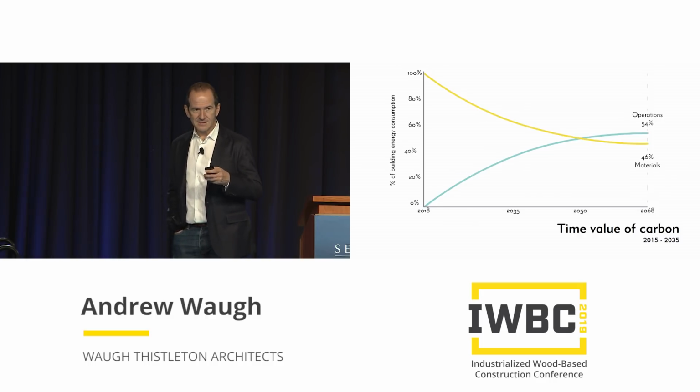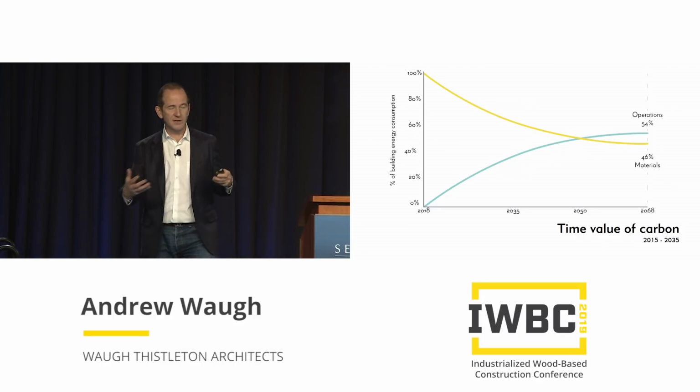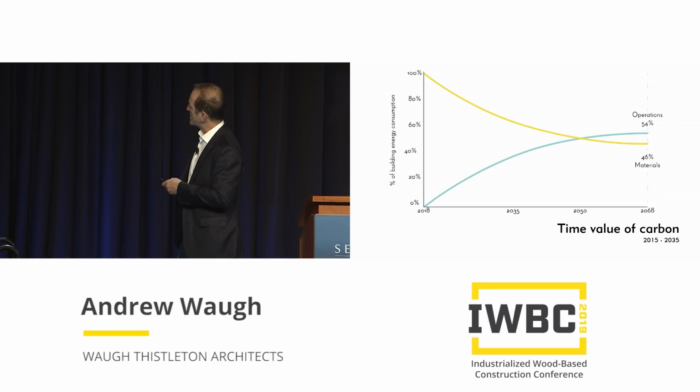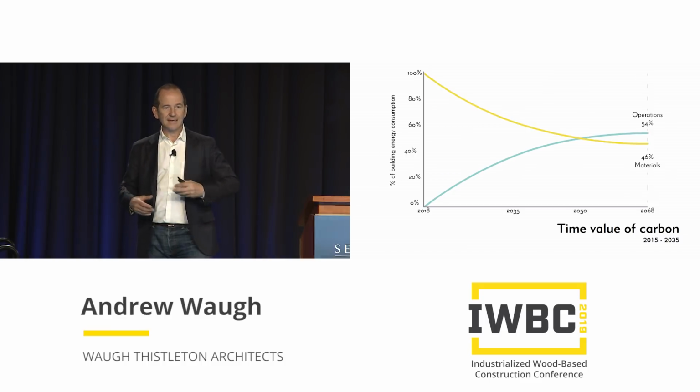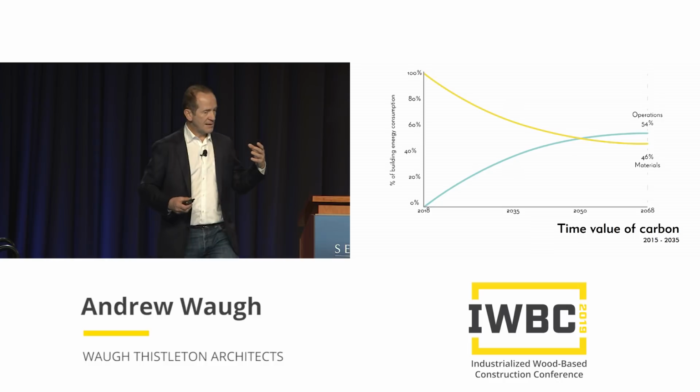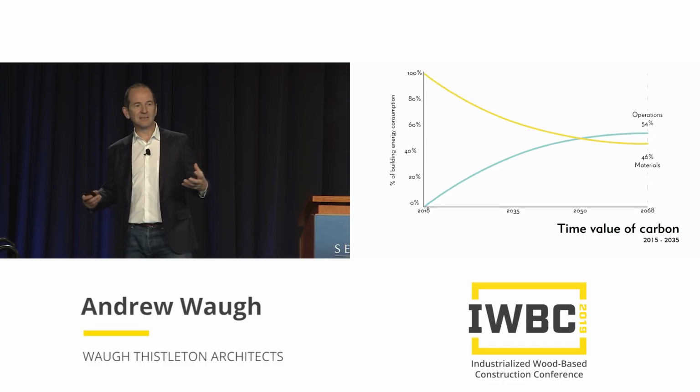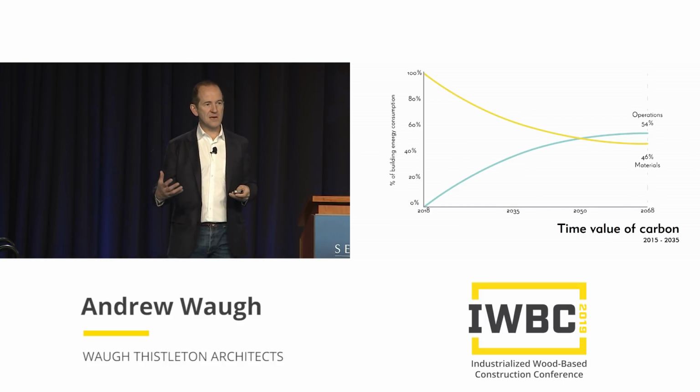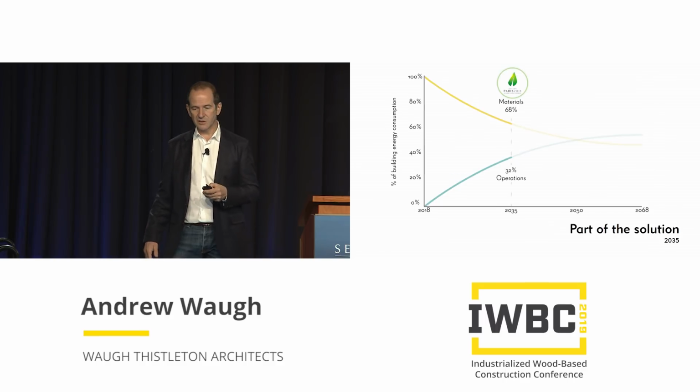So if we look at the time value of carbon, from this Turner's diagram, over 50 years, which is how a carbon footprint is calculated at the moment, over half that building's carbon footprint is from the operations, so from the heating, ventilation, air conditioning, from the lighting, from the powering of that building. So that's the carbon footprint after 50 years. It's over half of that is down to those things. But actually, only just under half is down to the materials that build that building and the processes of construction.